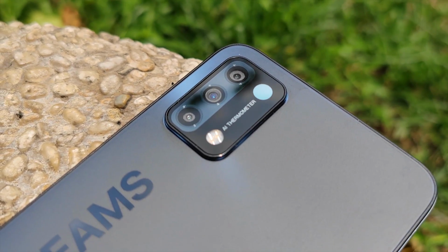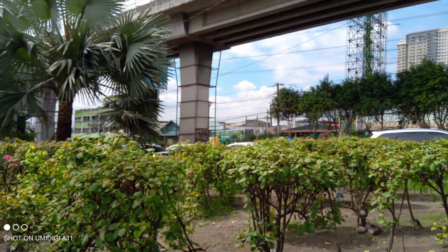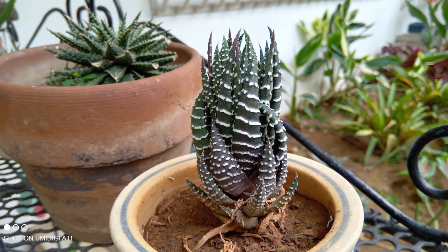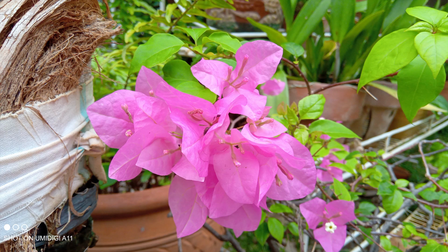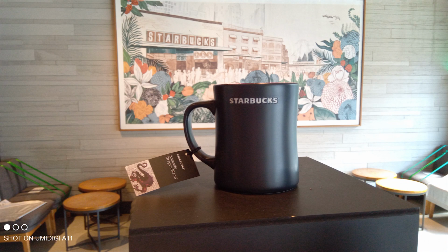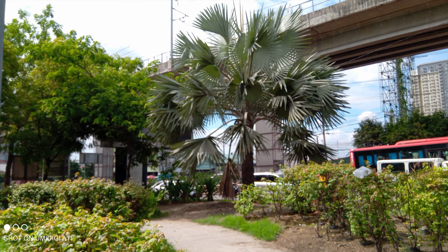It has a 16MP main camera, 8MP ultra-wide lens, and 5MP macro lens. Taking some outdoor shots, I can say that it's nice, except that it's a little bit hard to focus. The focusing is a little bit slower than usual. Of course, compared to other higher-end phones, the focusing is a little bit slow. But overall, if you can focus it right, you can get some good shots like this.